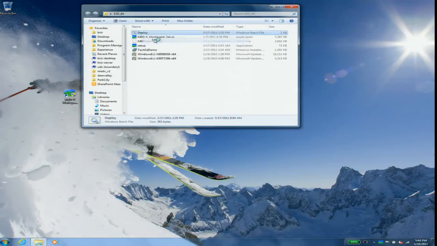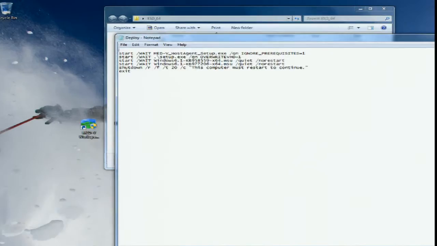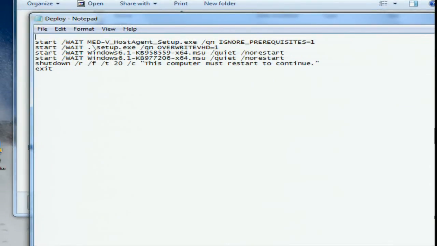Let me show you what the deployment script will look like, and I'll point out a few things here. So if we look at this example bat file, you'll notice that the first thing that we do is install the MEDV host agent. What we found from our customers is that sometimes, due to the big MEDV file and the time it took to transfer it, they would have a problem where the system would reboot before it finished. And so the MEDV host agent generally is going to check to make sure that Windows Virtual PC is installed before allowing the install to proceed. So in those cases where you're using an ESD and you're having that problem because it's taking too long to copy some of the files and they're not there in time, if you use the ignore prerequisite switch, it will ignore the fact that Windows Virtual PC is not installed and go ahead and finish the installation. You'll then kick off your Windows Virtual PC installation and just have that one reboot. Well, that's something to watch out for as you prepare your deployments.